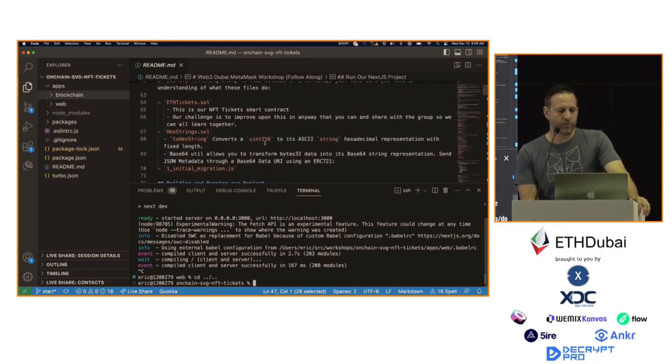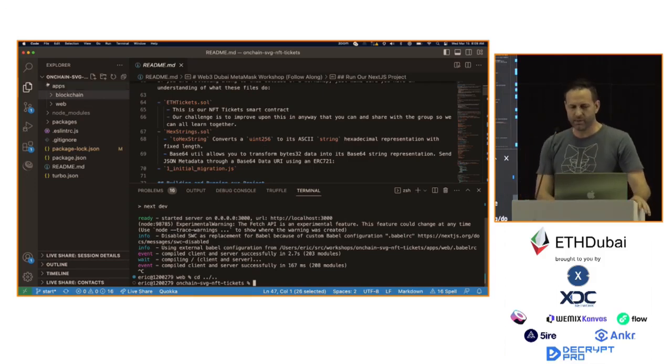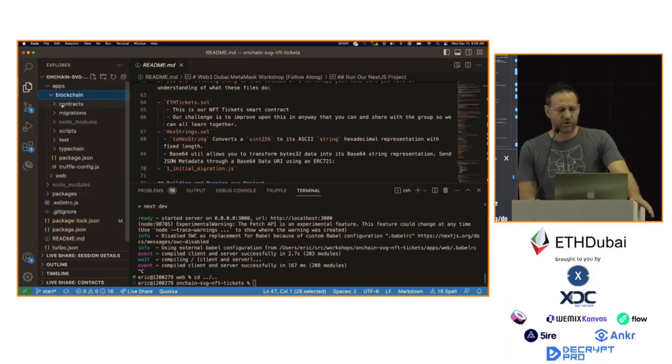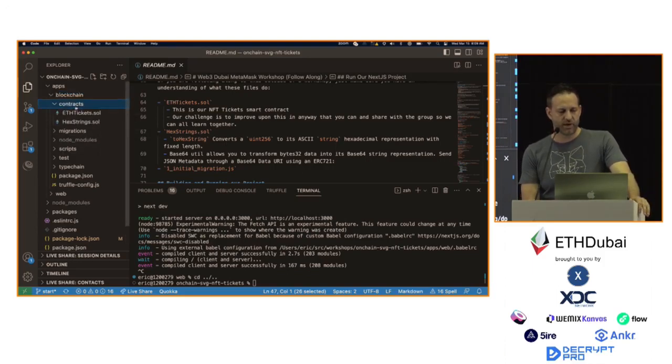We'll go over a few things real quick, which is like, what's in this blockchain folder? So we have our smart contract, and we have a few libraries that it uses, like hex strings and base64. These are things that when I open up this contract, you'll see that we're using.